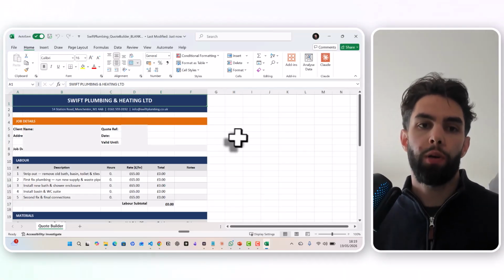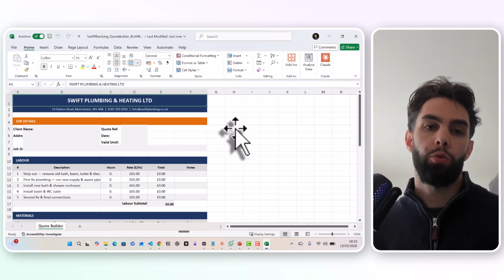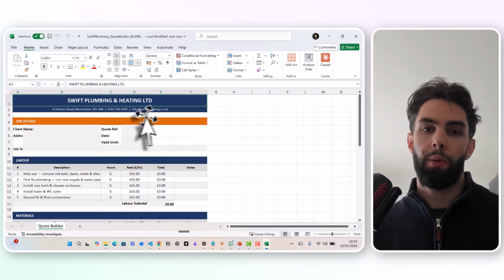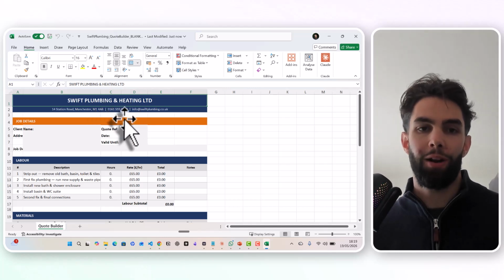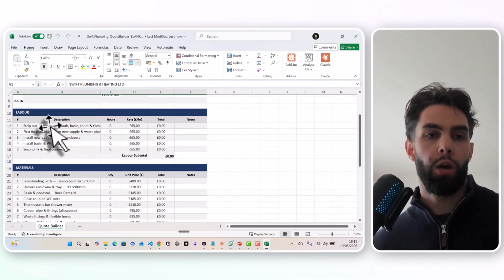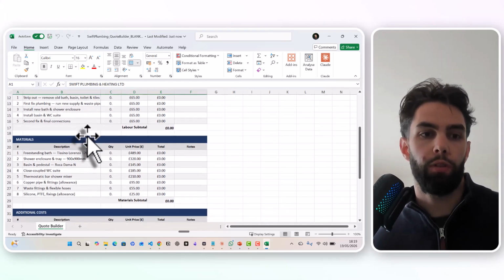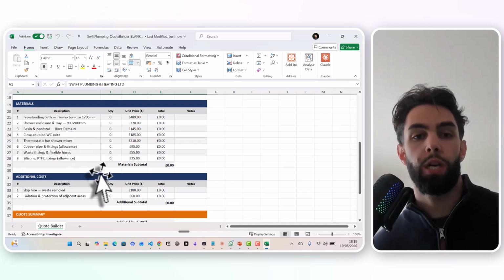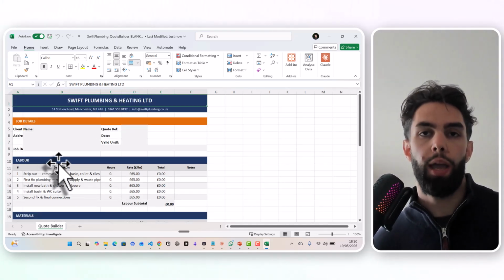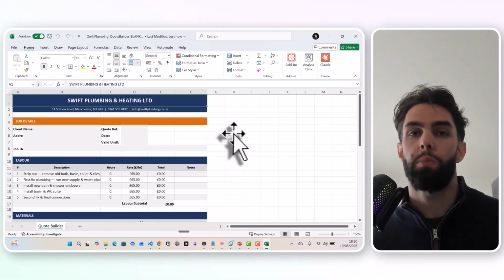Okay, so if we actually open up this Excel sheet, we can see it is pretty much a template for a company named Swift Plumbing and Heating Limited. They're based out in Manchester with a random made up phone number and an email. Now you can go through different parts here in your own time, but we've essentially got different rates for labor for doing different things. We've got different materials that we want to charge for, and any additional costs. Now, like I said, this might be quite a basic template, but the premise still applies for anything that's more complicated for clients you might be working with.